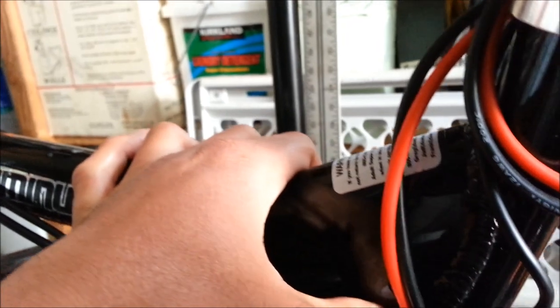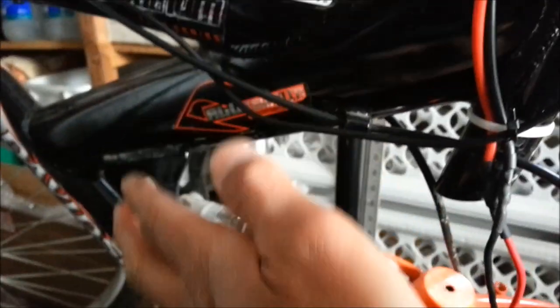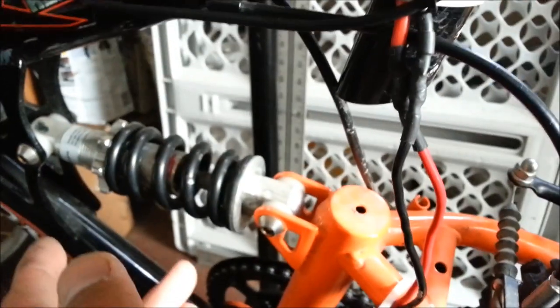Also thinking of getting a saddle bag. I think they sell saddle bags for the front here, but I can get one. I think I can flip it around and put it here. This would be a great place to put a saddlebag. It'll drop down here. It might cover the suspension a little, but I could put the battery in the bag, so that'll be great.